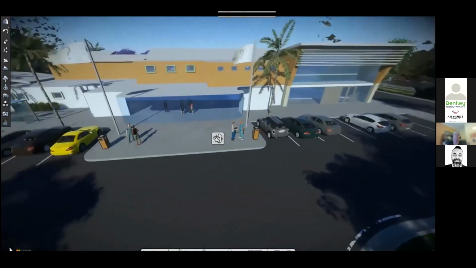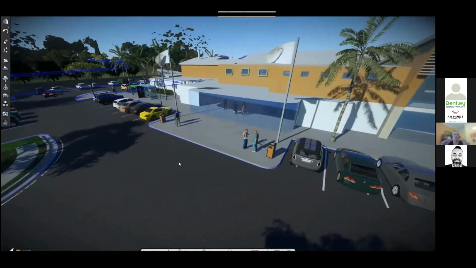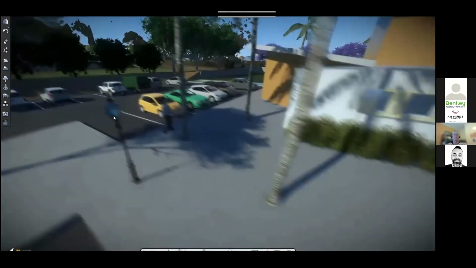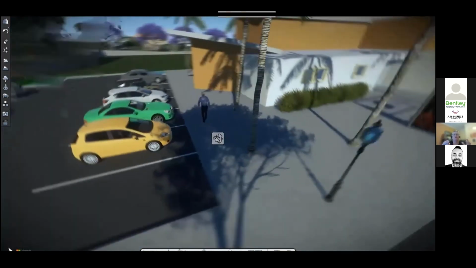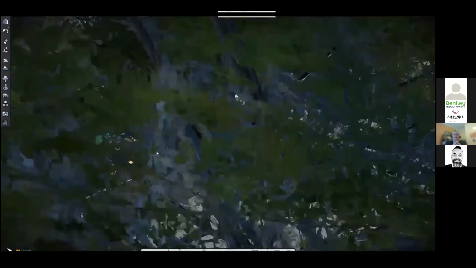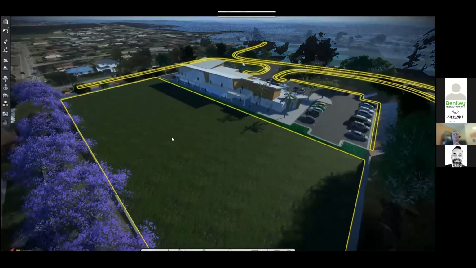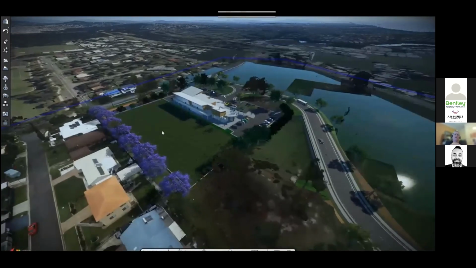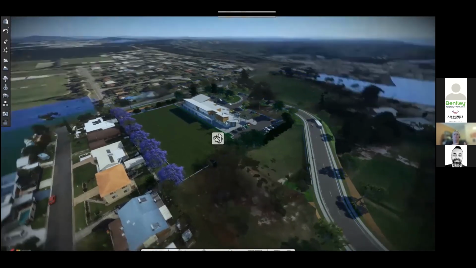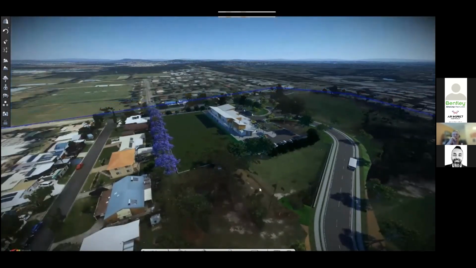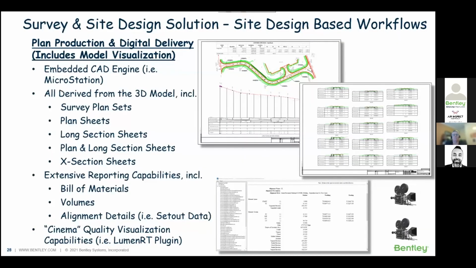So at this point in time, we can bundle this complete model up as an .exe file, and we can send that to any of the stakeholders. If they have permission to open up an exe file, they don't need any other software. They can fly through this. They can walk through the bar area. They can walk through the clubhouse. They can view it as I'm viewing it here today on their desktop.